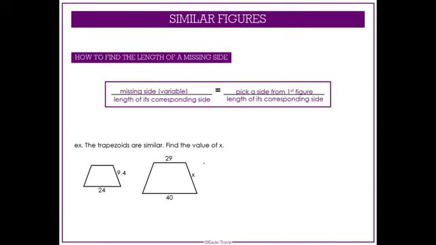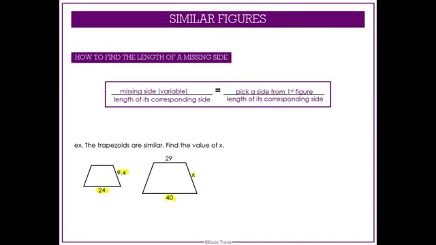So let's go through. Let's get some mathing over here, okay? I'm going to pull up our, yeah, I can do it right here. Cool. All right, so we got 2 trapezoids. They're both similar here. Things that you need to know are what things correspond. So here's 9.4 over here. Sorry about that. It's going to match up with our missing side. And we do have 2 other sides here that are marked. We want to use the side that matches up. So our longer side on this trapezoid matches up with the longer side over here, which is 40.